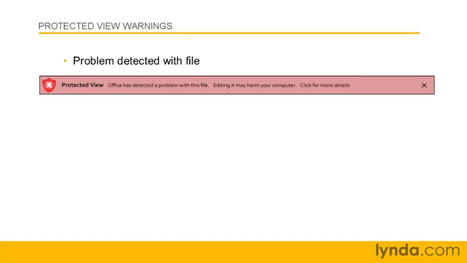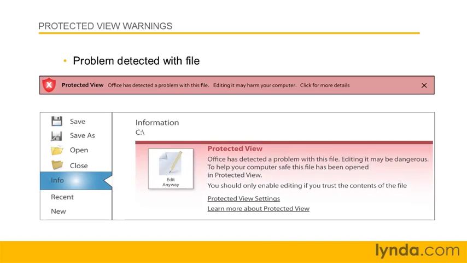Errors during save operations can damage a file. The CD or disk that the file is stored on may be deteriorating. Word assigns a higher possibility of risk for any document where a problem is detected. The Protected View message bar is red, and as you notice, there is no Enable Editing button. To enable editing of a file where Word has detected a potential problem, you need to click on the File tab, switch to Backstage View, and if you're confident about the document's safety, click the Edit Anyway button.